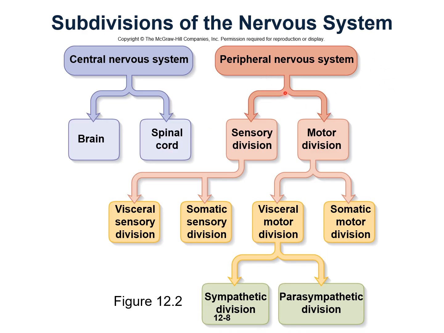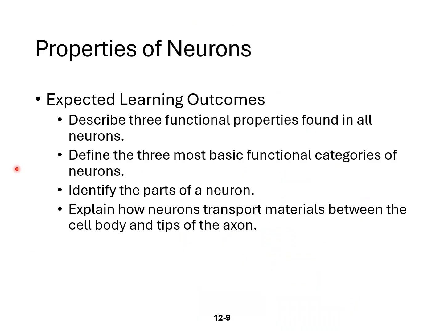And the peripheral nervous system, sensory, motor, and then the motor somatic is just skeletal muscle, motor visceral, fight or flight, rest and digest. So now we're just going to look at the neurons. We've gone through all of that background information, and that background information you'll see a couple more times this semester. So if you didn't understand it now, hopefully after the repetition, you'll start to understand how it all fits together.